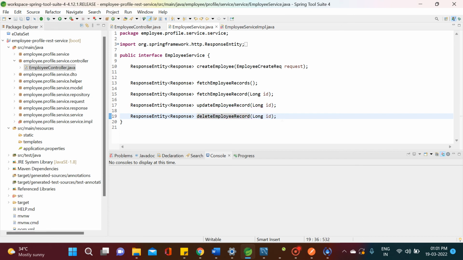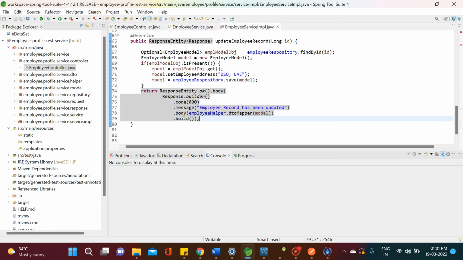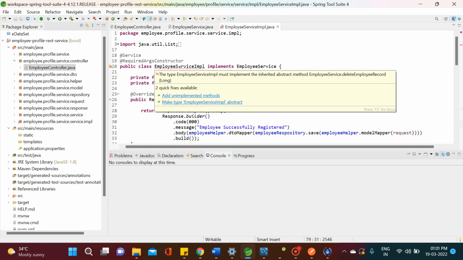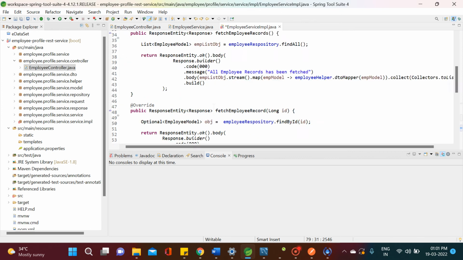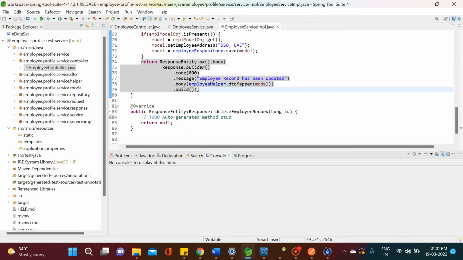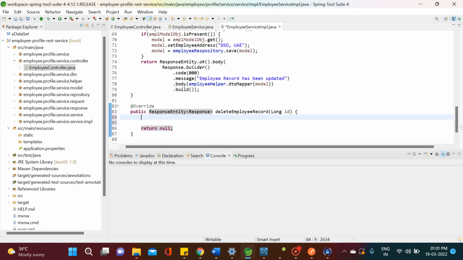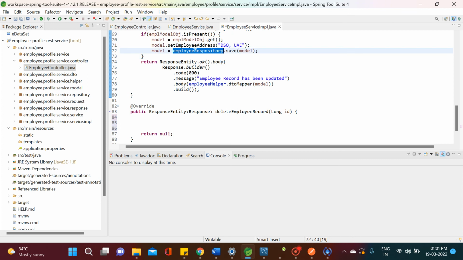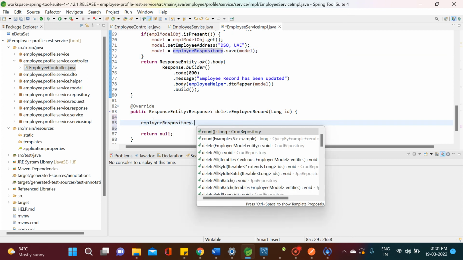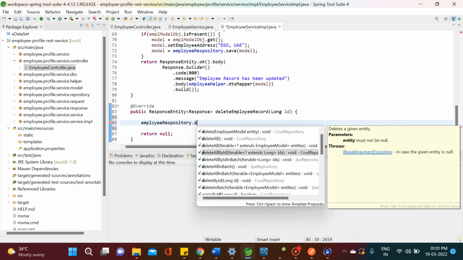It's simple guys. In Spring Boot we can write a service very simply and very fast. Now go to the service implementation, add all unimplemented methods. Now here we need to delete the record. To delete the record, employeeRepository dot deleteById, we have deleteById.